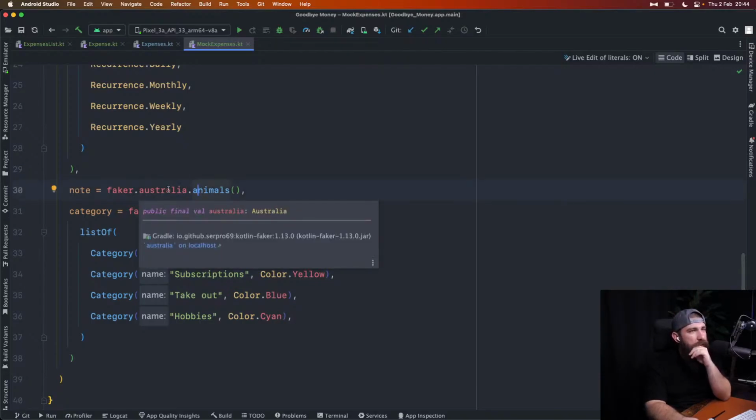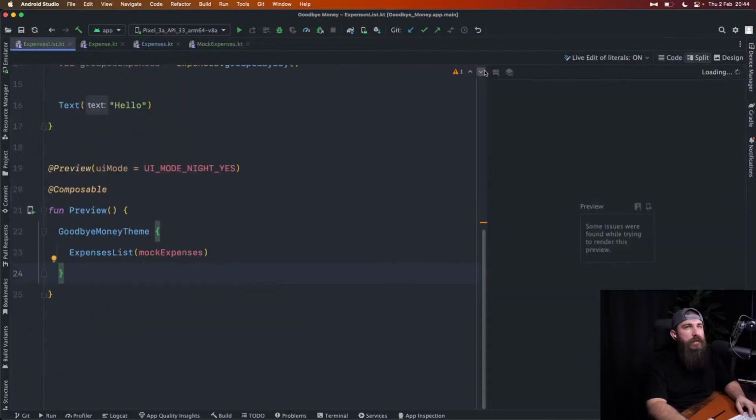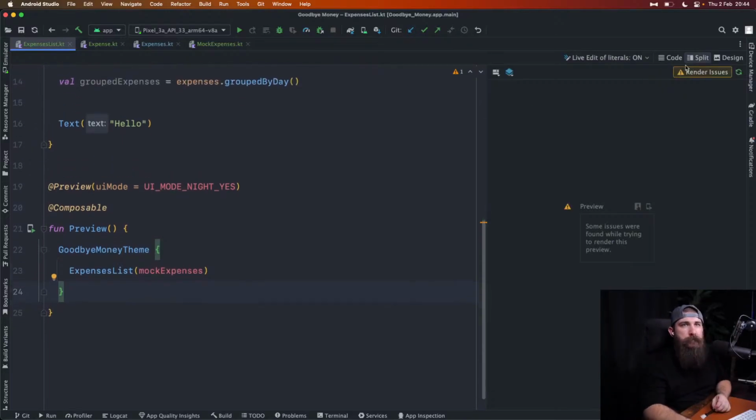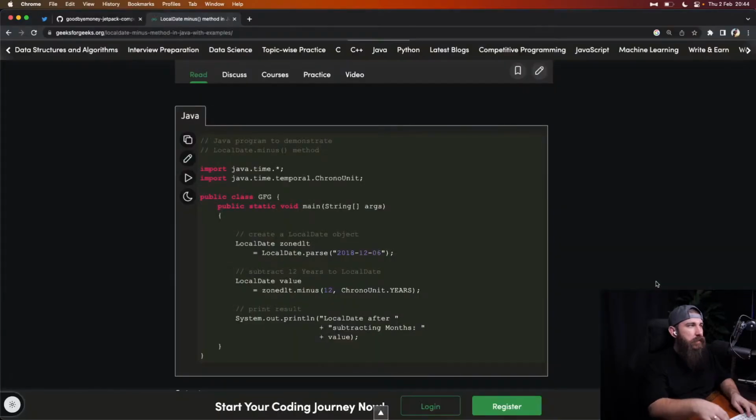This is it. Let's see that again. Alright, cannot create type for an unsupported classifier. Let's Google it.